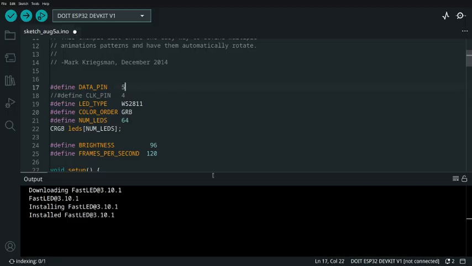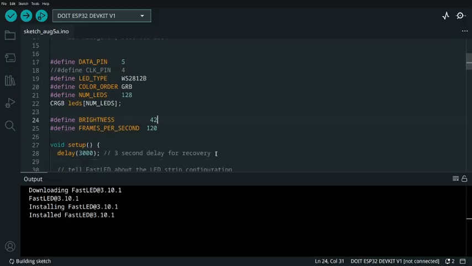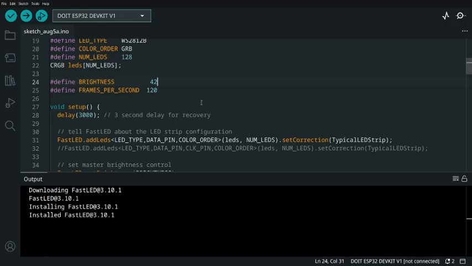Change the 5 and WS2812B is what we're picking. And we're going to do 128 LEDs to start out with. We actually have 256, but we're going to start out with less. I'm going to go down to a conservative 42 brightness. And there we go. Alrighty, that sounds good. We don't want to be blinding people.